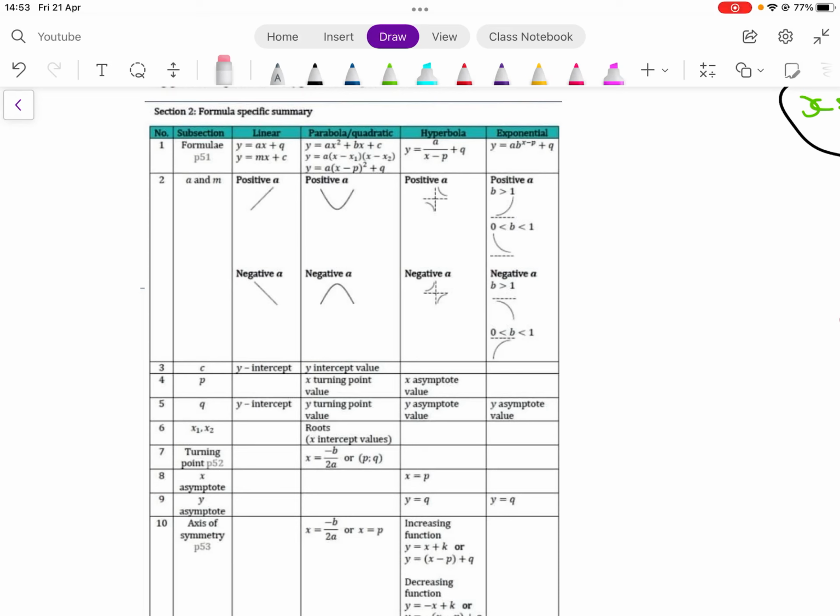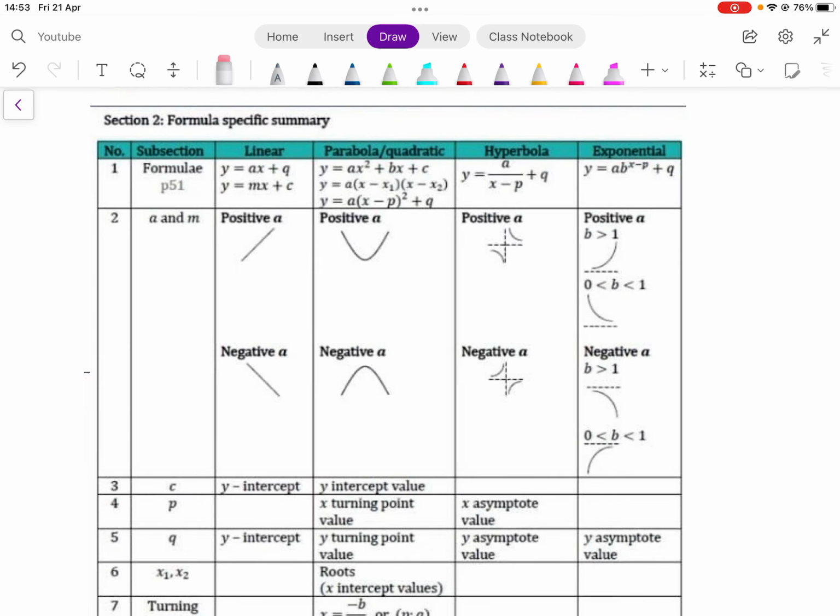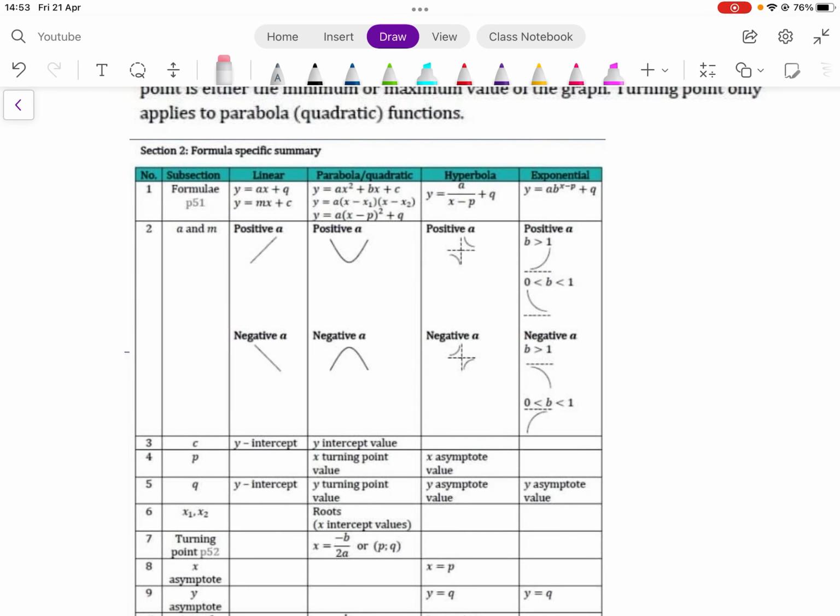In this video, we are going to look at the difference between the four types of functions that we are concerned about in grade 12. So we have linear, we have parabolic, which are also known as quadratic functions. We have hyperbolic, or hyperbolas. We have exponential, which are also known as geometric functions. And there's a difference in the four types of functions, mainly the formulas. That's what differentiates the four functions.